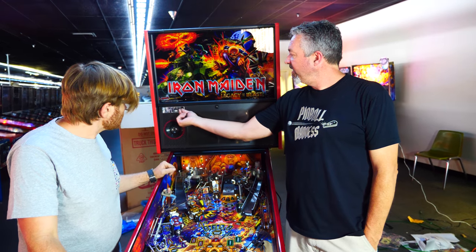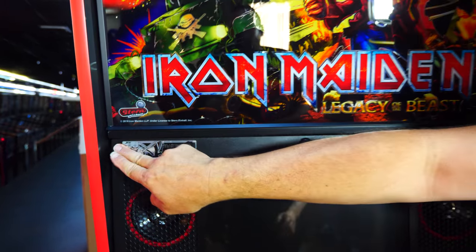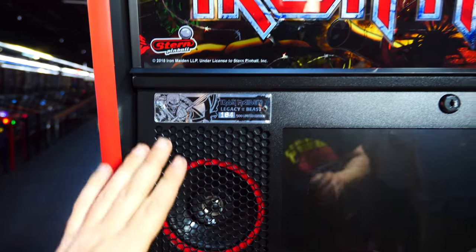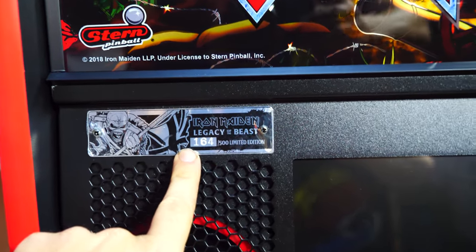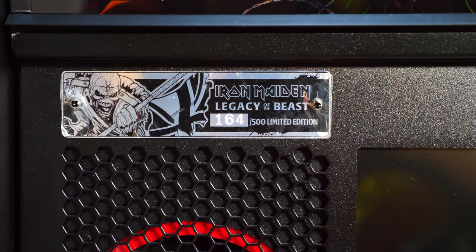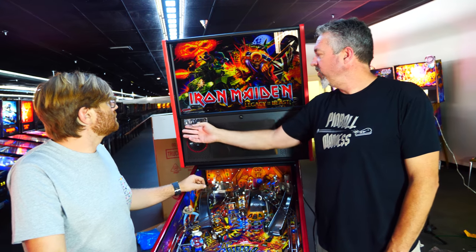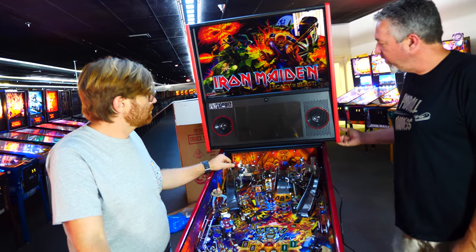I can see the LE has the special marker here, the plaque that has the number. One of the cool things Stern started doing, I believe on Star Wars, is they give everyone a plaque now to say it's a Pro model, Premium, and of course the LE.